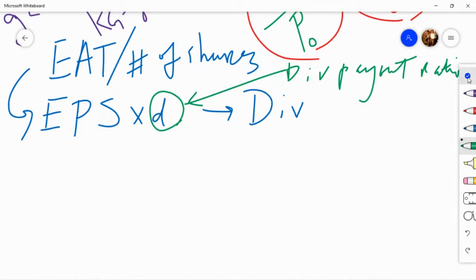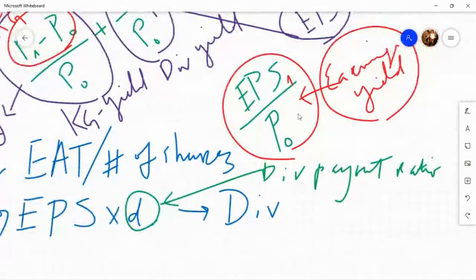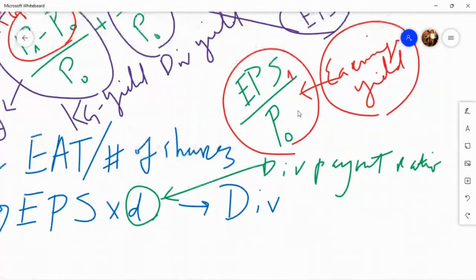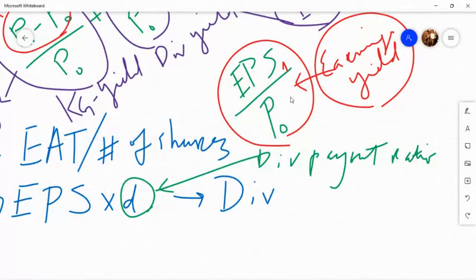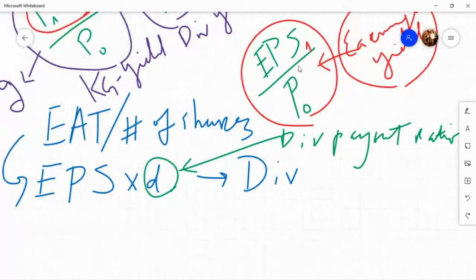So think about it. You might wonder, oh, it will be wonderful if they pay out all the earnings per share. But look, I told you, companies don't pay out the entire earnings per share. They don't distribute it. If you want, you sell the stocks, you recoup it. Theoretically, it belongs to the shareholders. When you sell it, you recoup it because the earnings per share is reflected in the new share price, right? Price at time one.